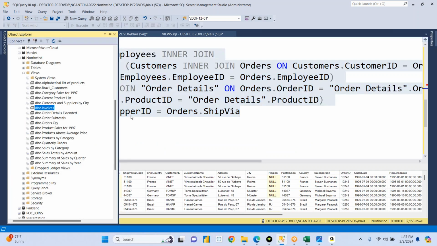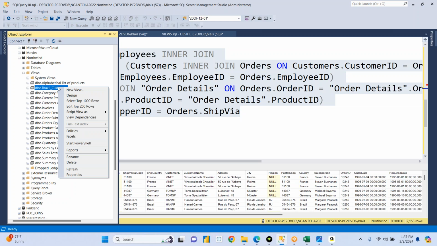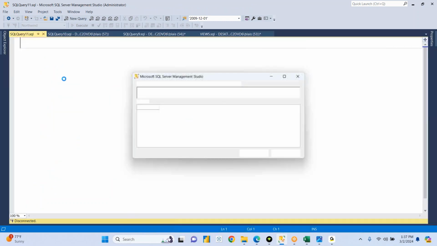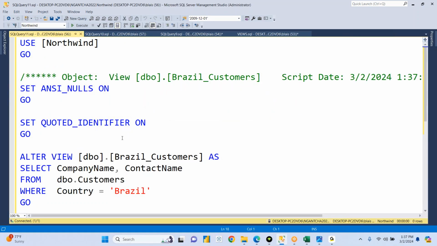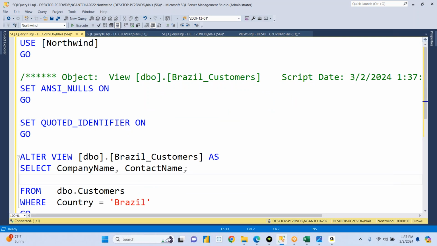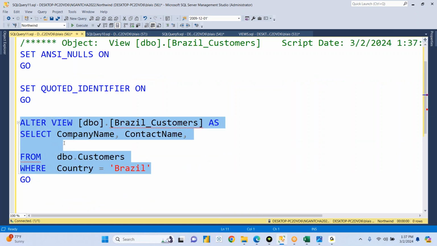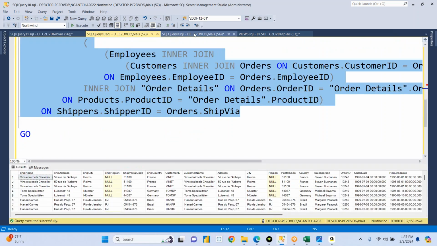So if you want to edit the Brazil customers, right click, go to script the view, alter statement, put it on a new query window. It now shows up in an alter environment. And the power of the alter environment gives you the ability now to put a comma right here and type those missing. Now you have a good start. It builds the code for you, and you can just add the logic you want to modify.